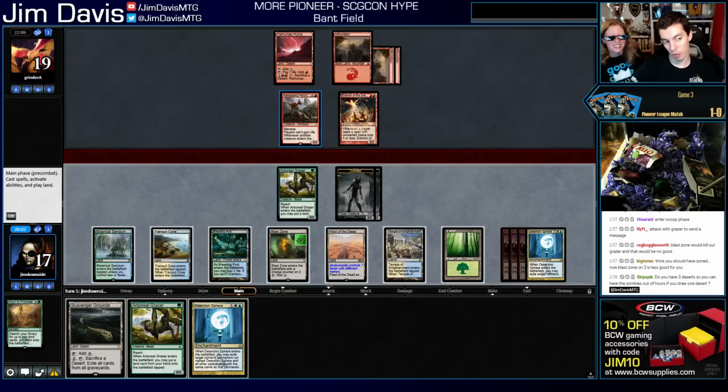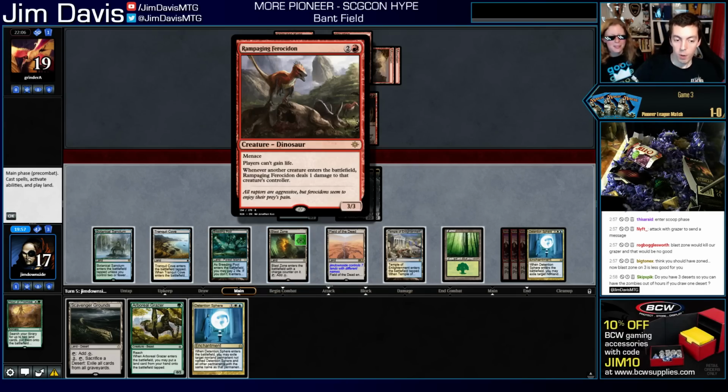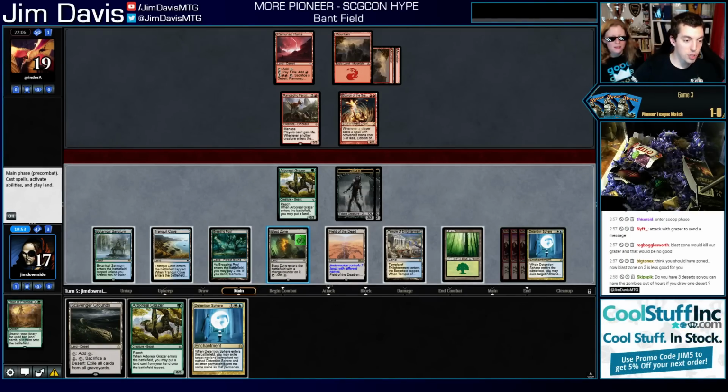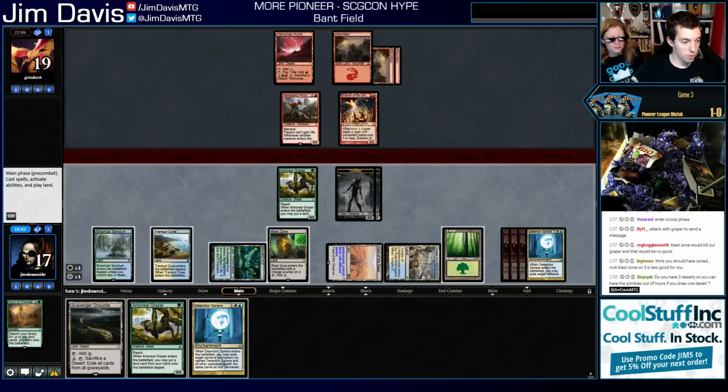Actually, with Blast Zone you couldn't really kill the frozen one. Actually, it doesn't matter though, because once you have 10 zombies in play, these don't matter anymore. So yeah, you just jump off. We're not playing deserts. You just get zombies at Field of the Dead. White, blue.